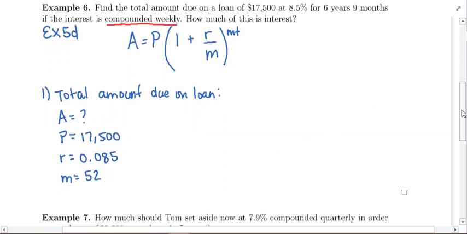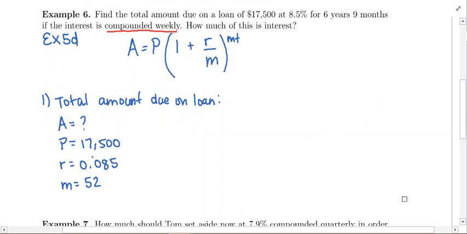And then time, remember time has to be measured in years, but it's given to us in years and months. You have to turn that combination into a yearly amount. So remember how we handled something like this previously, okay? What we did is we first handled 6 years and we said, if you have 6 years, there's 12 months in a year, so that is 72 months in 6 years.